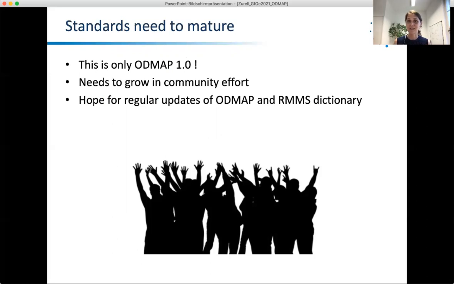There are new methods constantly being developed. Certainly there will also be developments in how different aspects of the modeling cycle, how different standards will be defined, and hopefully this will go into ODMAP. Hopefully we will have regular updates of ODMAP and also of the underlying dictionary with the help of the scientific community.